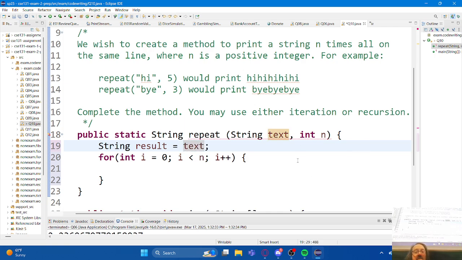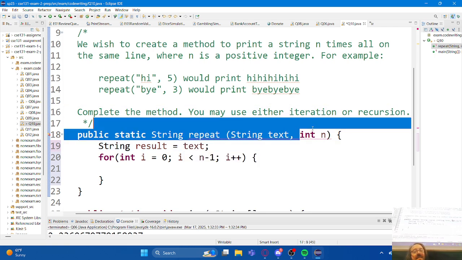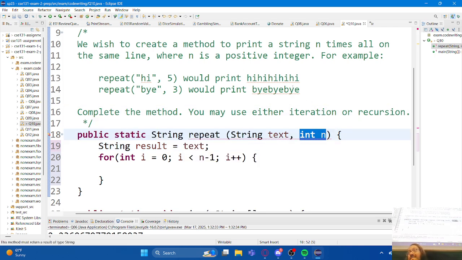They started out as the original word, and then say that this should be n-1, because this eliminates the need for one of the repetitions. The only problem that I have with that is that if this is 0, then technically this wouldn't work. So if n is 0, technically that wouldn't work.